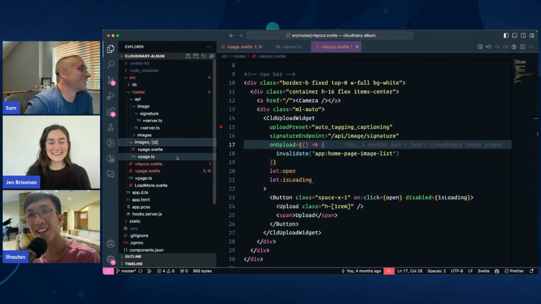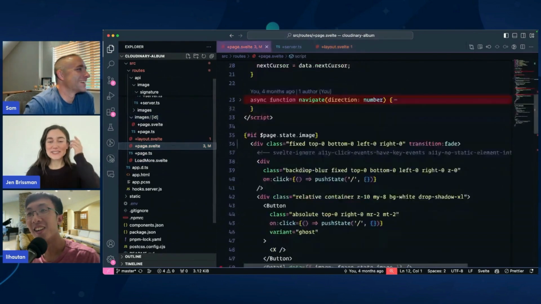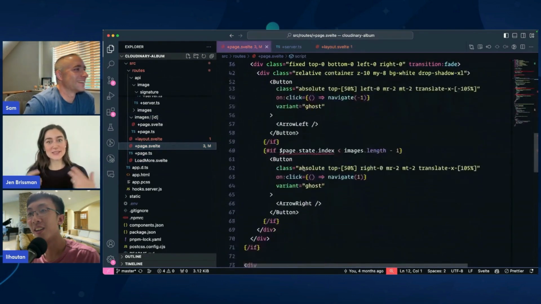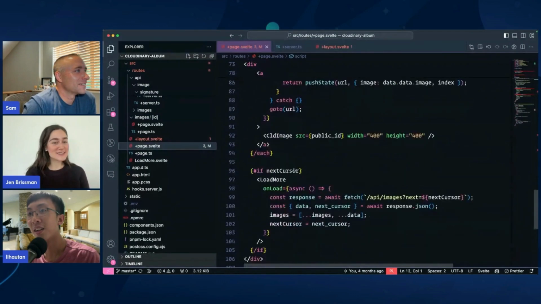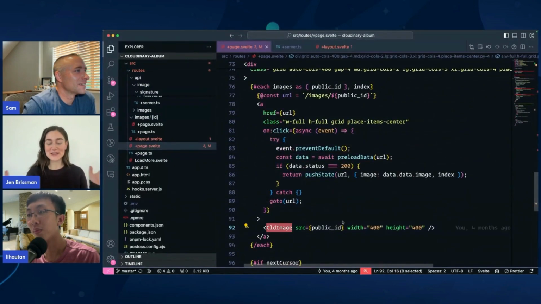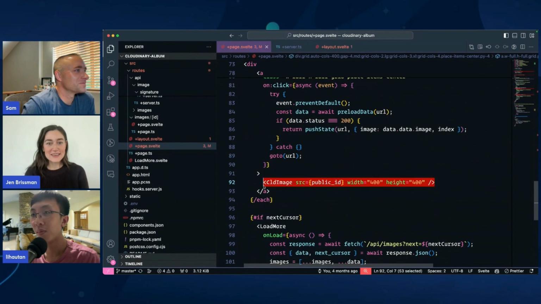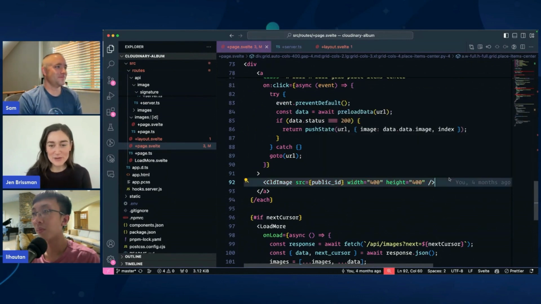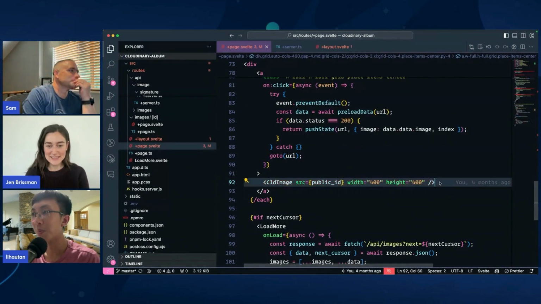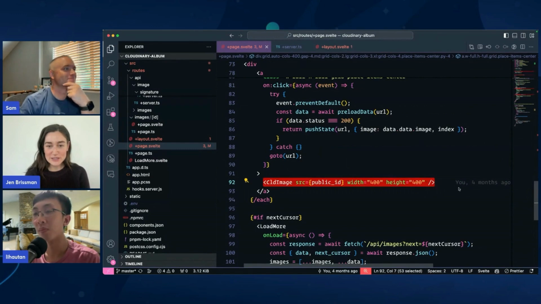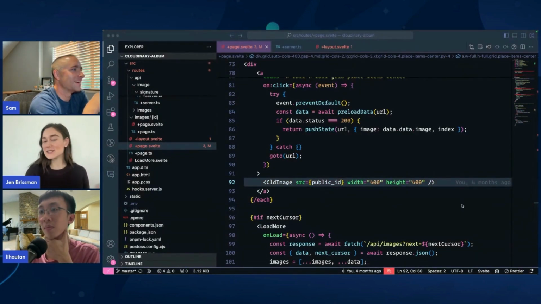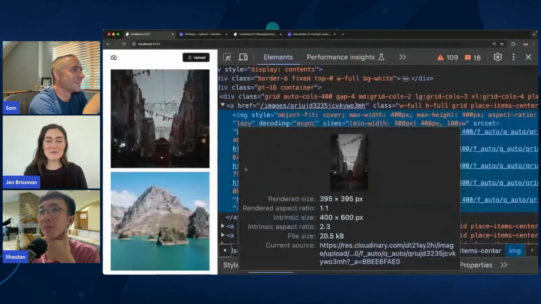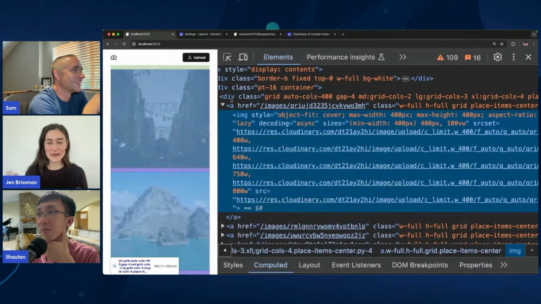Wow. Love it. Yeah, because I noticed that too, just as Sam noticed in the URLs that you were applying other Cloudinary automatic features, and I noticed that we didn't see that in the upload preset or in your code. So that comes with the community built library, the Svelte library that we're talking about. Amazing. Okay, and you have the source set coming with all of those. Great, cool. Okay, so it wasn't a decision to apply it; it just came with it, and you're just experiencing the benefits of your photos being optimized for you.